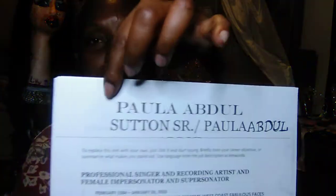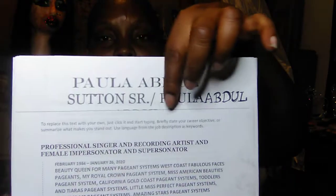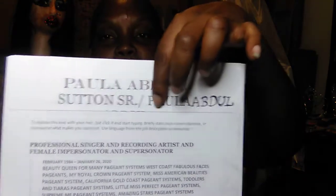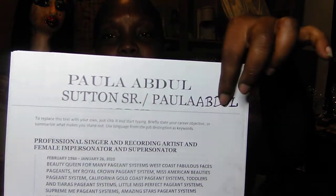Okay, it started right here. Paula Abdul. This is how I type it up. Southern singer, and I always put Paula Abdul right behind it. What the record company chooses to use is this, because I guess maybe the full name is too long, so they use the first and the middle. First and middle, right there, Paula Abdul. Are we good?